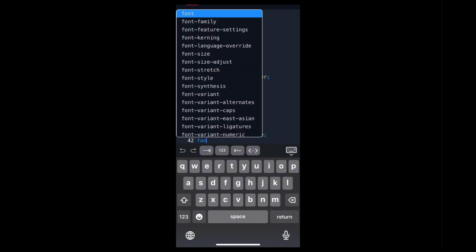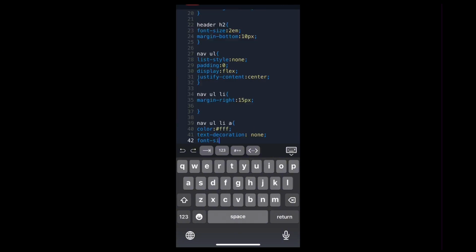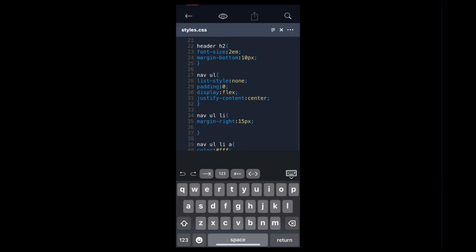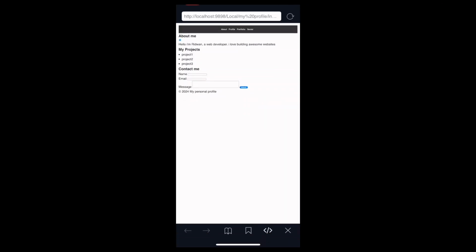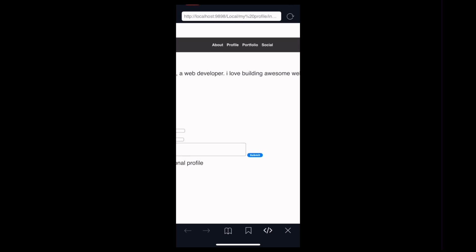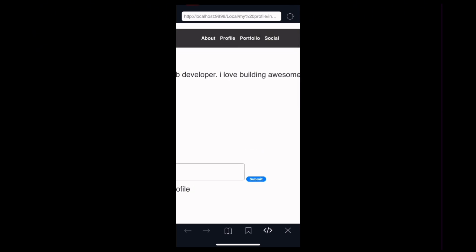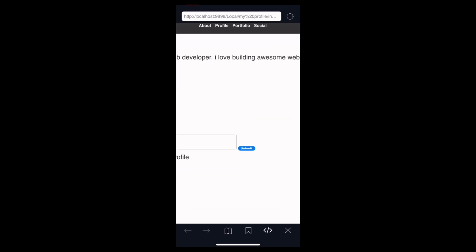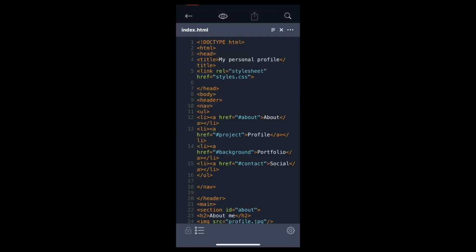So we have font size. Like I told you the other time, font size. No, we are not setting font size, we are setting our font weight. What are we setting it to? We are setting it to bold because we want our fonts to be bold. Then let's go ahead and check it out. Can you see? It has taken that blue color away. We now have this white color, and it's still a link. If you click it, it's still a link, but because we didn't put anything there, it's now white rather than blue.